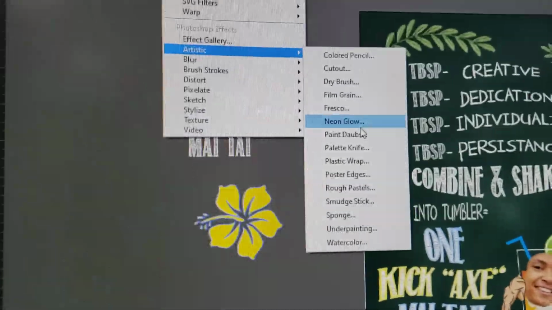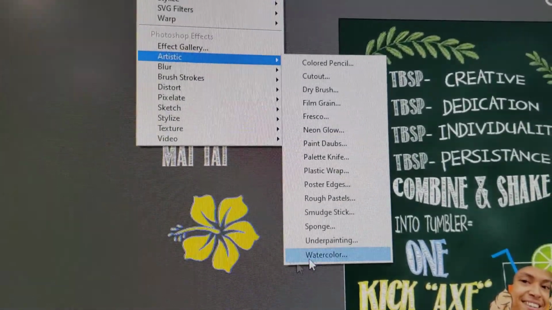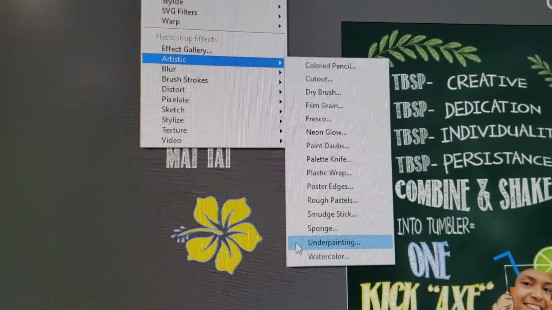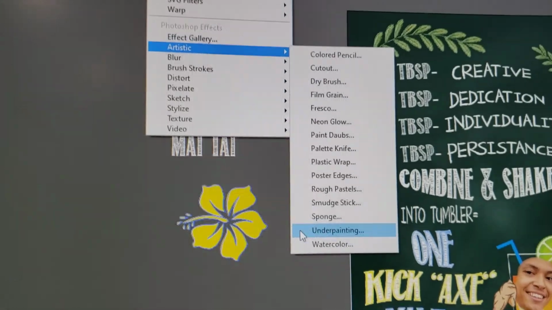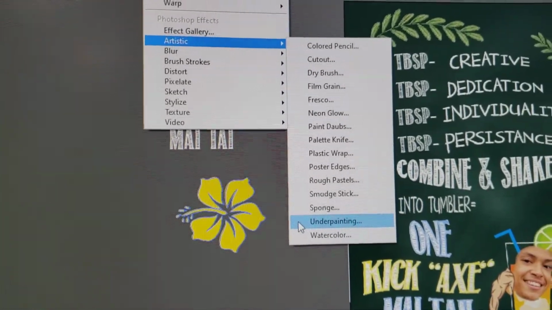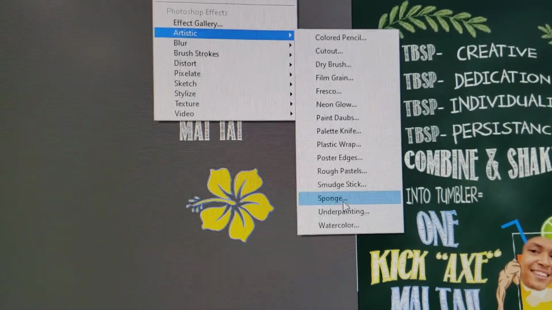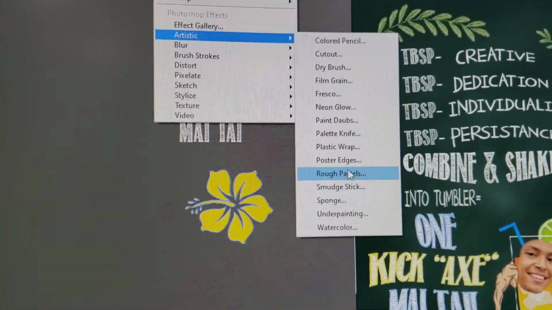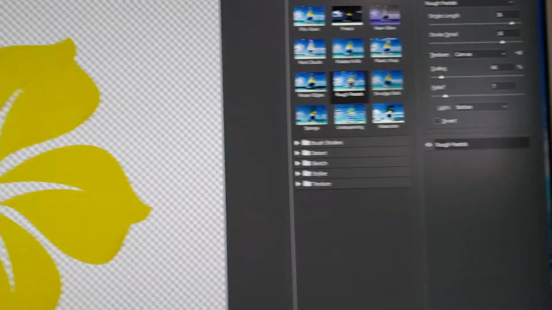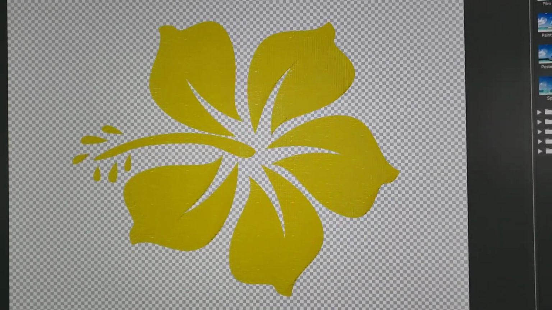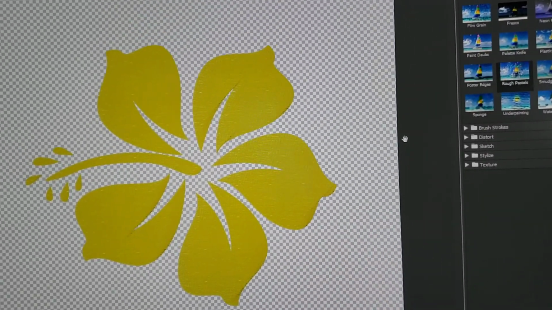And we will get to the edges, but I feel as though starting with the overall fill and then working your way out, instead of doing it in reverse, can have a much better cohesive result. So for this one, I'm going to choose Rough Pastels, since that will emulate the look of a rough drawing.